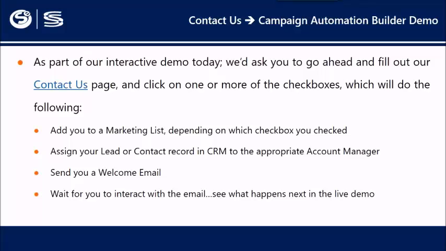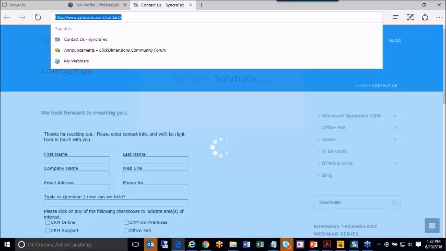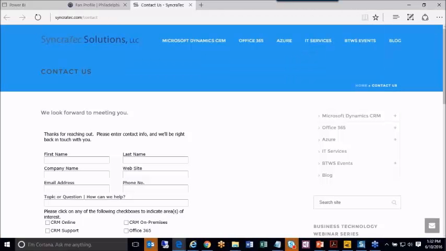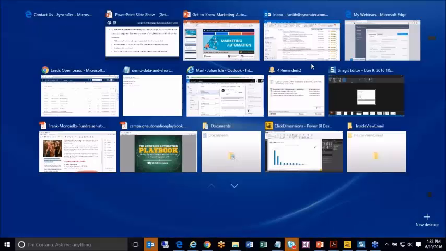What's going to happen with this link, if you can't find it, I'll go ahead and post it to the chat window. Okay, let me do that. Chat, where's chat? Over here. Type message here to entire audience. So if you want to participate, you don't have to, but it's an interactive thing. See if I can find my way back to the slide presentation here.